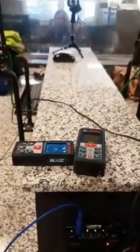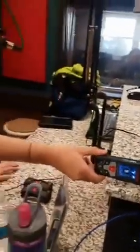Inclinometer, is it what you call that? It's called an inclinometer. I actually never knew how to pronounce that. I don't think it's right. I butcher words. Yeah.